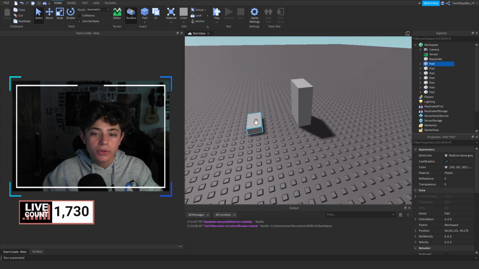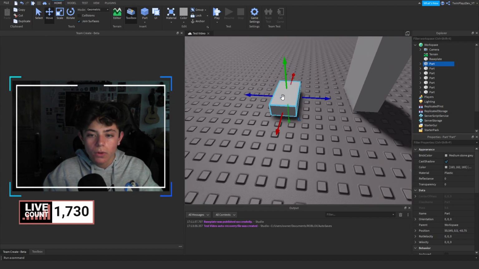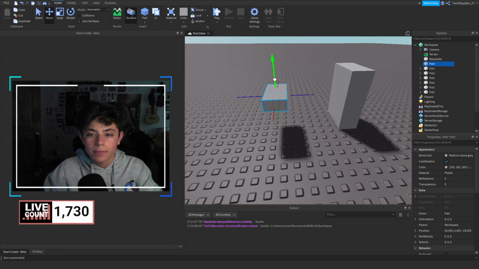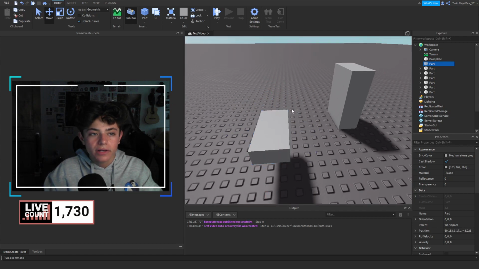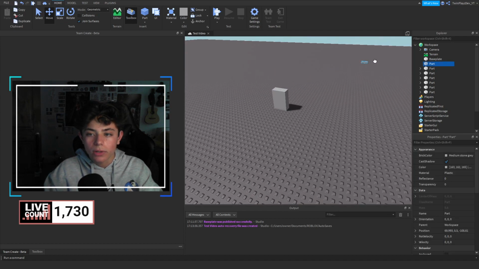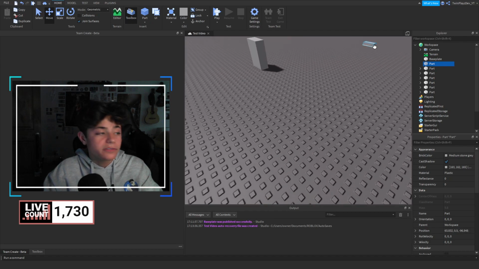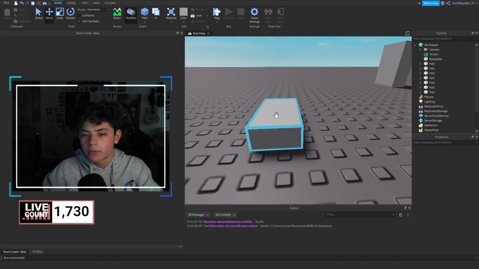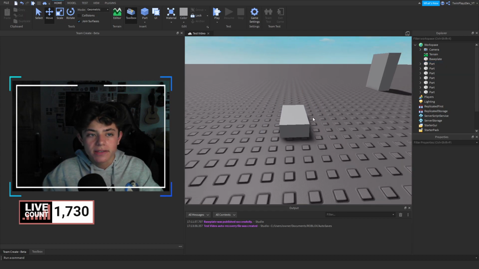There is the move tool. You can also move with this. If you want to move it a certain way, the move tool is this, and you'll be able to do things like this with the green arrows, moving up and down, and in a nice way. Select will just move it to the item that it's able to go on top of, basically. So yeah, that's pretty simple. I'm going to show you some shortcuts in a bit here.